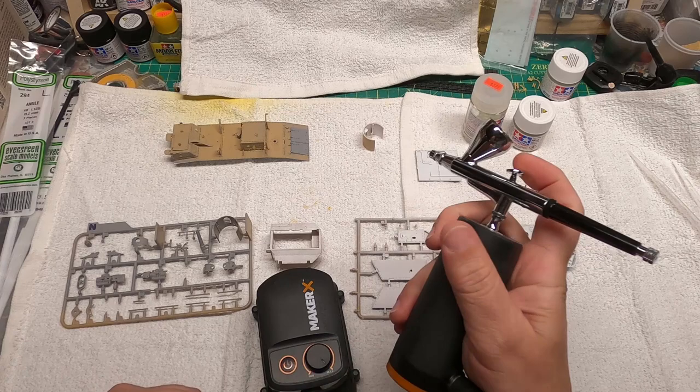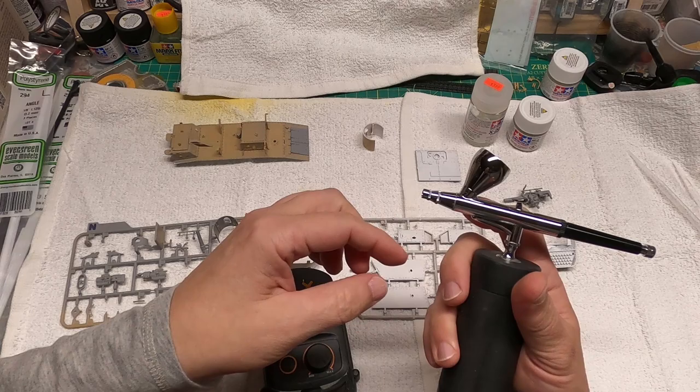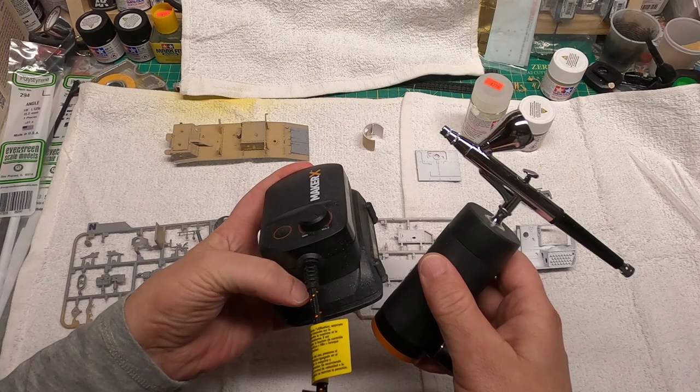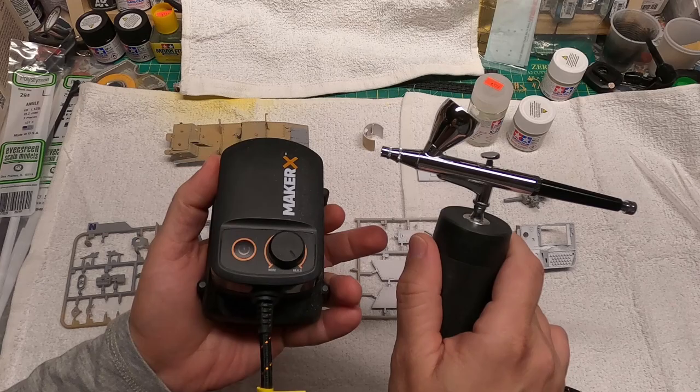And the cleanup is simple enough. These caps come off, the paint cup comes off, it exposes the tip of the needle. I just run a whole bunch of the thinner through it to blow it out, and I go in with the swab and clean everything up. I'm not a fan of having to do the cleanup, but if you're going to use an airbrush, any kind of airbrush, cleanup is very important, because over time, if you do not clean it properly, paint will gunk up in there and it's just not going to work well for you anymore. It's just going to make a mess. So that is that.